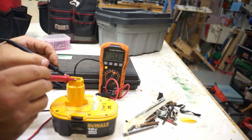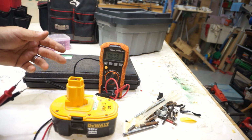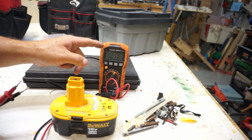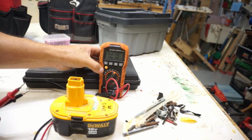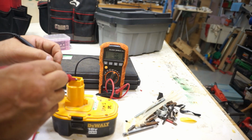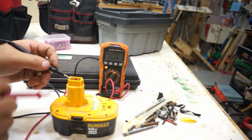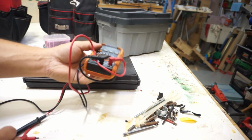So this is a DC battery, and it just kept jumping around. I really didn't know what it was, because with some of my other multimeters, I didn't realize you had to set this. It's on actually AC, because you can see the wavy line. So I plugged it into the wall, and it worked fine. And then you push select, moves it over to DC, and 16.77, and that's what this battery was reading with my other meter. So I think, checking it out, this meter actually works really well.